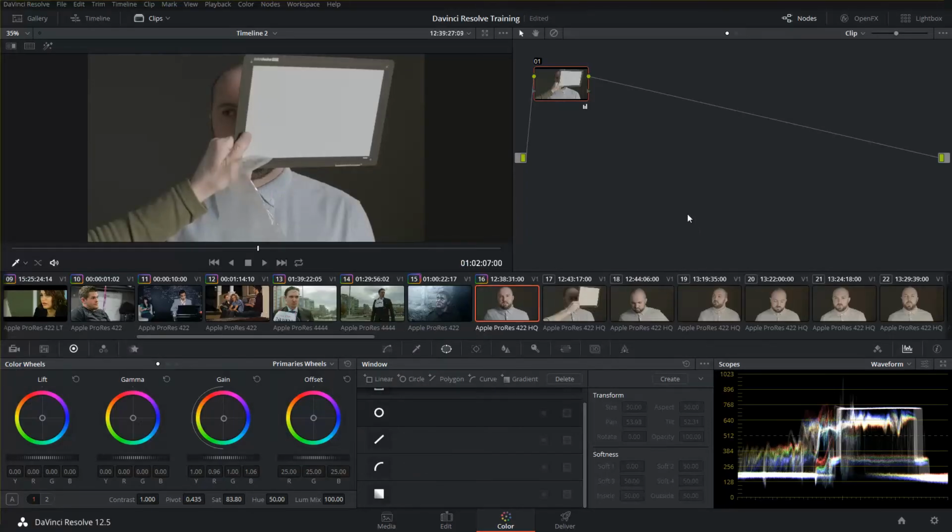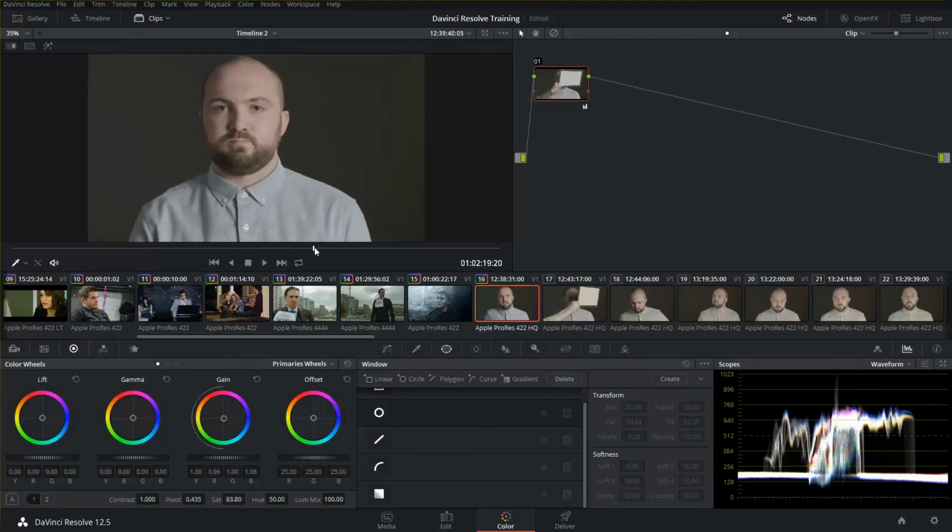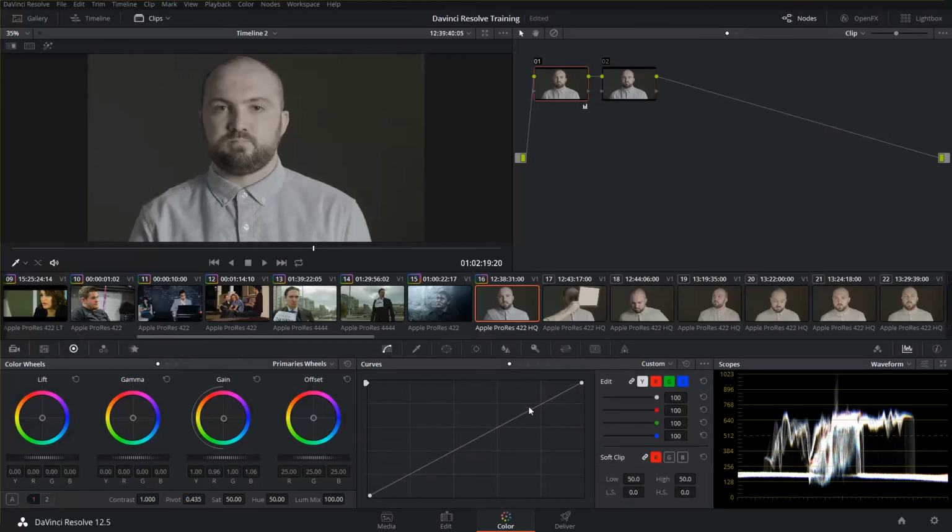So essentially what we'll now do is look at the skin tones. So let's get a good perfect there. What we do is push Alt S, and that will add a new node here, so I can do that correction in a separate node. And also what would be good here, if we want to, I can take the saturation, double click here, back to its starting point. If you want to normalize this very flat image, you can obviously do it. I normally use curves to create that contrast and add saturation, but you could also just use a LUT.